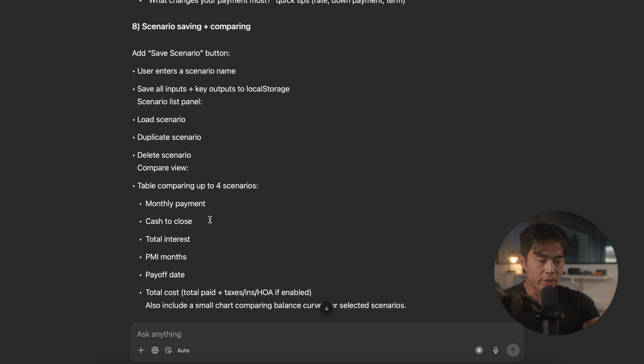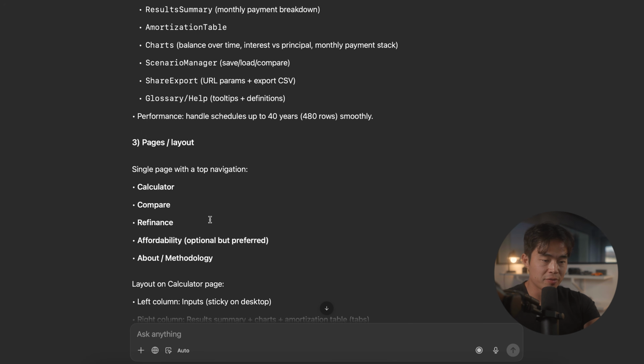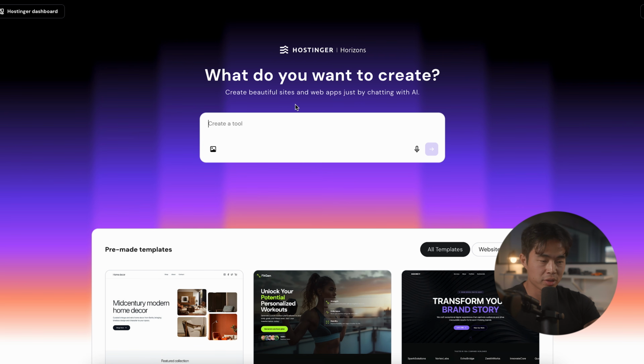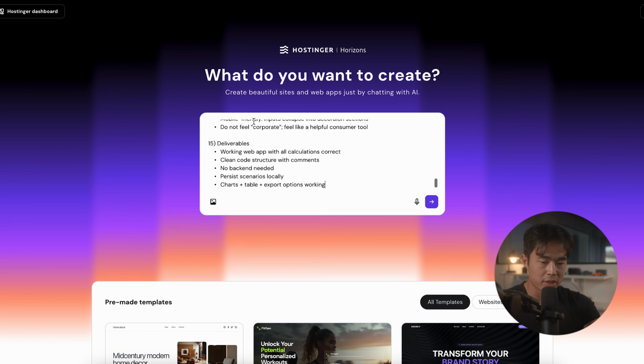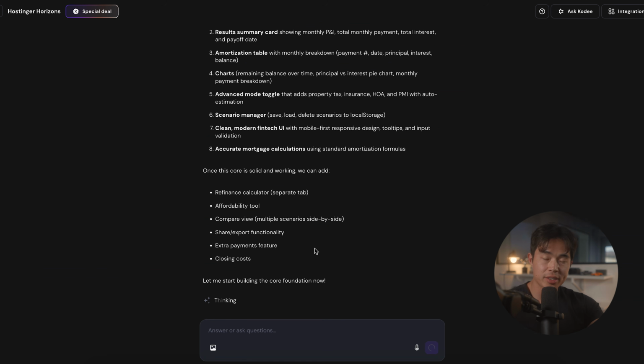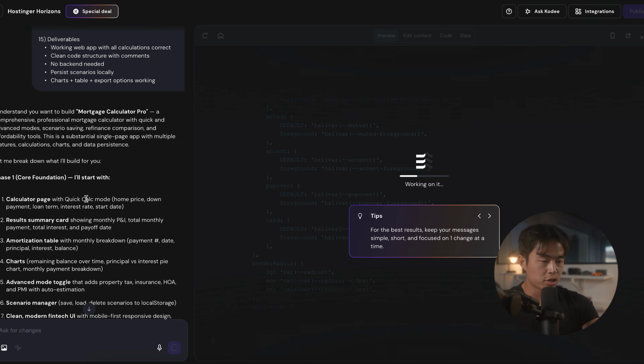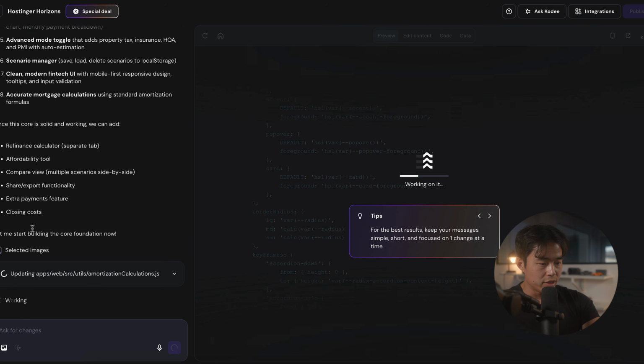Okay, so now it's created this really detailed prompt for us. And basically what I'm gonna do is I'm going to copy all this. Let's head back to Hostinger Horizons. And what we're gonna do is copy this and hit this button. So like I said, you do not need coding experience. All you basically do is use English to help guide the Horizons AI builder. It's going to understand the prompt that you submitted, whatever you guys put. So as you can see, it understood what we are asking. And now it is starting to build out the foundation of our app.